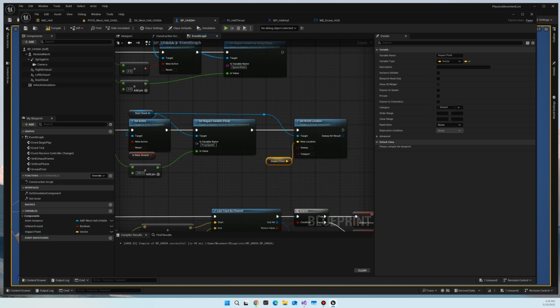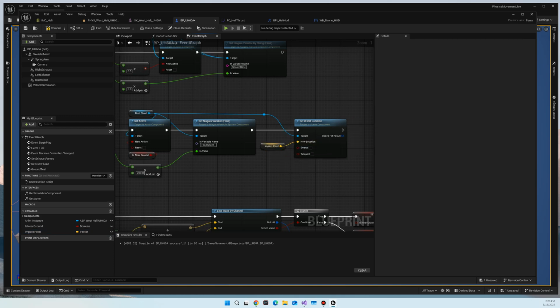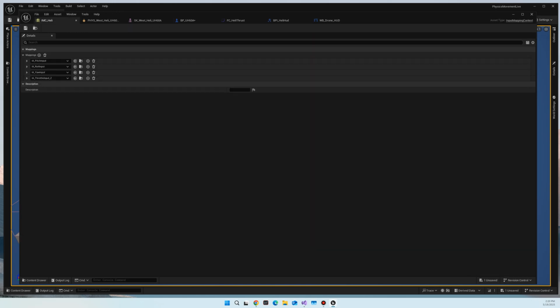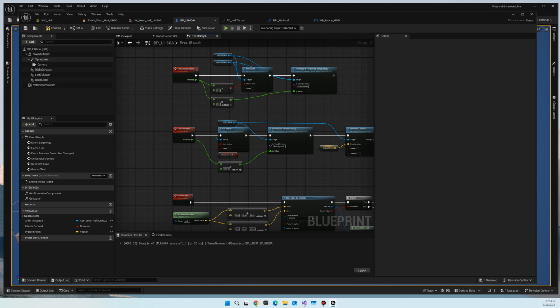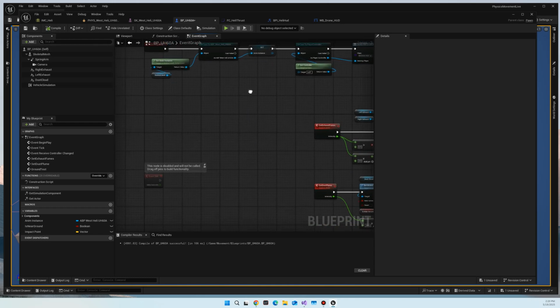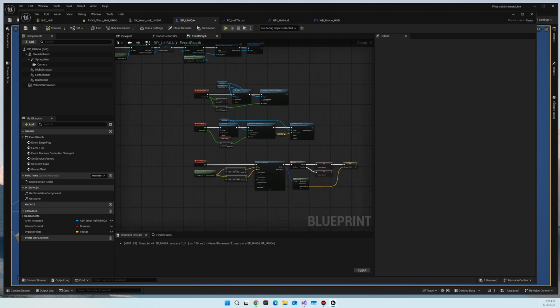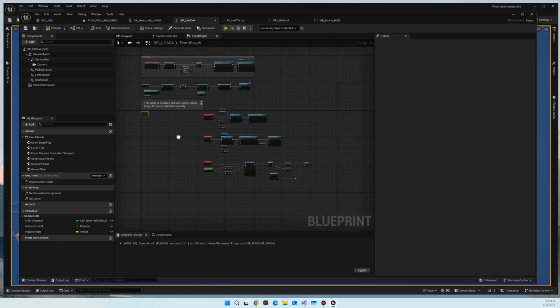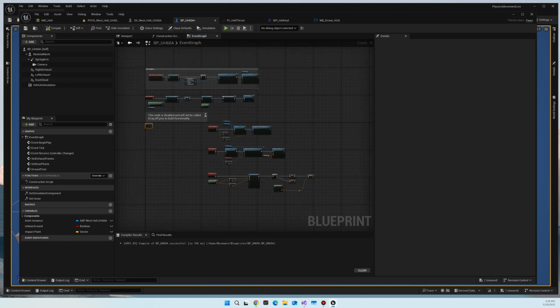So I'm just going to connect that into there. So that should put our dust plume, whoops, where we need to put it. All right, so now I'm just going to come back to our tick event. Going to move that up there. Just going to move this over a little bit.